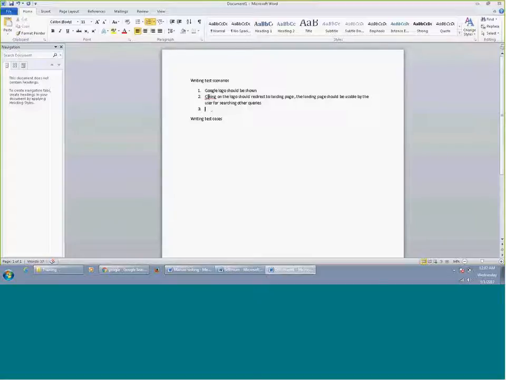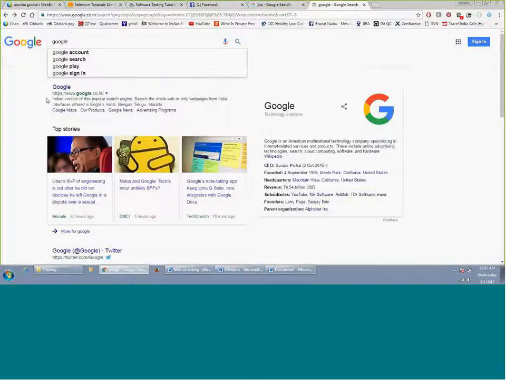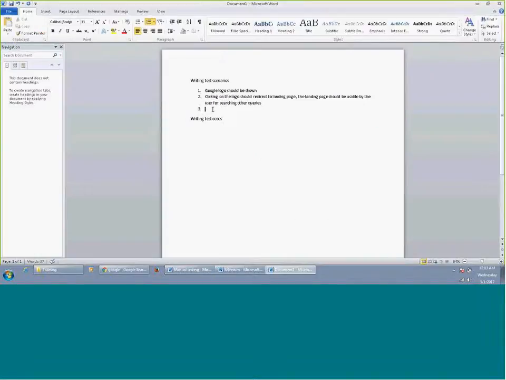Because of a business requirement document, this is how I will be writing my test case. A business requirement document is simple. You see what is written there: the error message should come here, the logo should come here, the search bar should come here. You have a requirement already. The same thing you will write as a test case. Nothing new you are going to invent from the business requirement document. It will be a copy paste. You get something, you just copy paste and put it as a scenario.